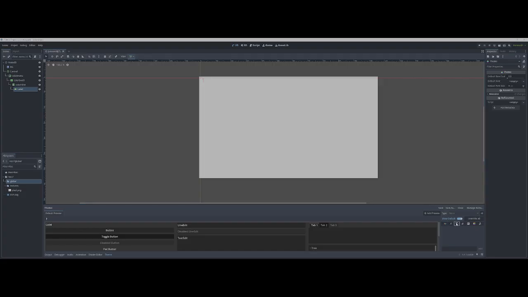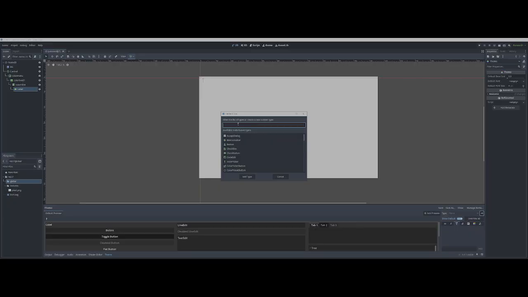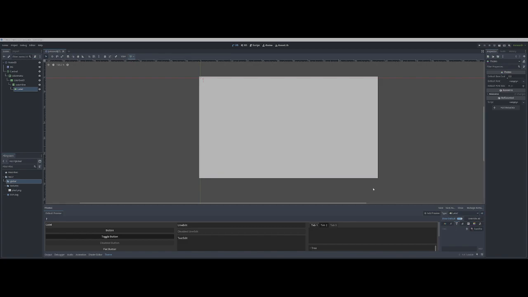Here we're gonna do, let's see. Oh wait, no, label. We do label, right? Yeah, and then in label we got fonts.